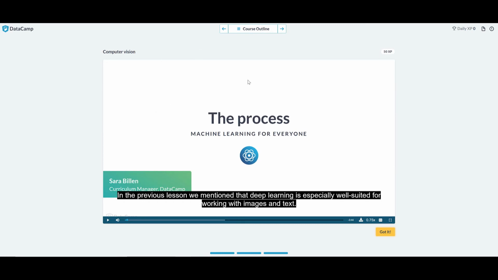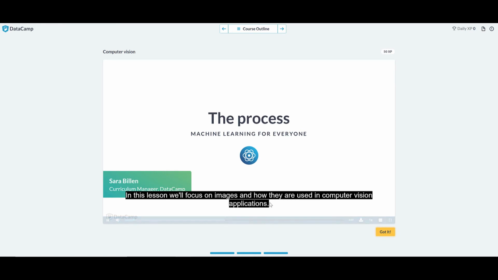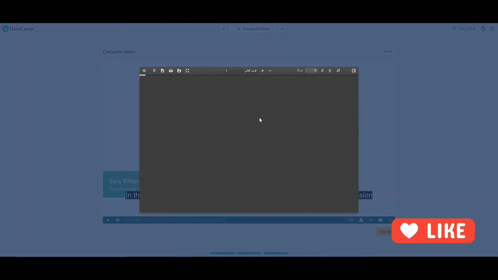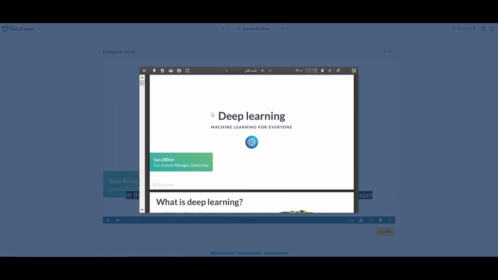Computer vision is a part of deep learning where they deal with data of videos and images. Let's just see. It mentioned that deep learning is especially well suited for working with images and text. In this lesson, we'll focus on images and how they are used in computer vision applications. You can also get the slides from here. The slides that are being used, you can get from here.